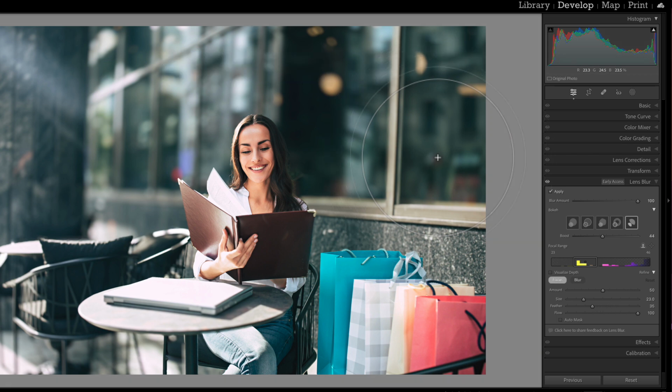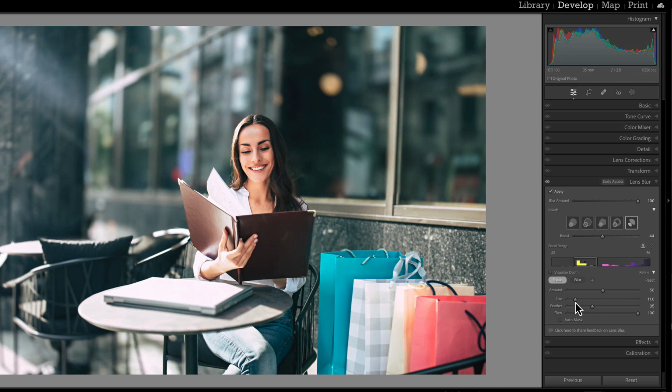Once we choose our brush size, we can change focus. Let's say we want to focus this area right here. We can just brush across this area and bring it into focus. Again, it's not going to sharpen the picture. It's only going to bring into focus the focus level you had when you took the photograph. So that's how we can bring an area to focus just by brushing across it.